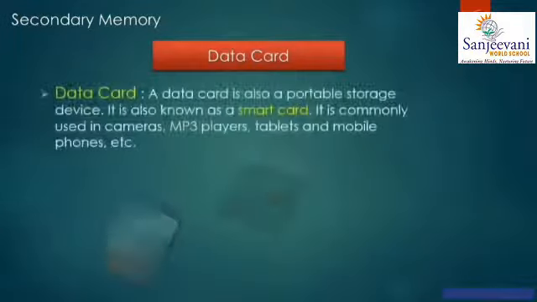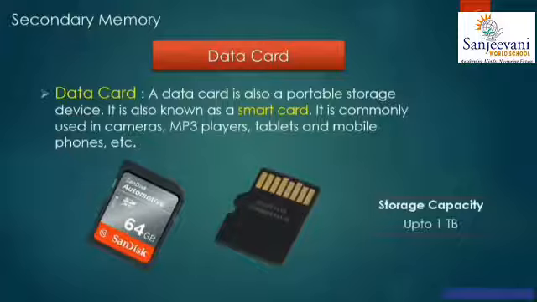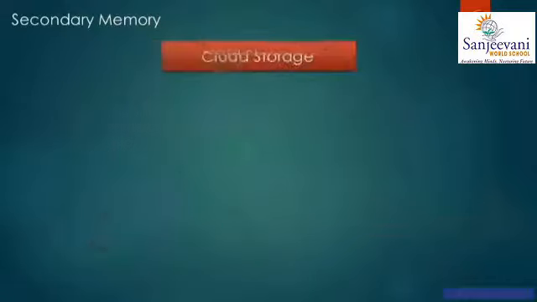Data card. A data card is also a portable storage device. It is also called a smart card or simply a memory card as well. Normally it is used for devices like cameras, MP3 players, mobile phones, etc. A data card is available with a storage capacity up to 1 TB.